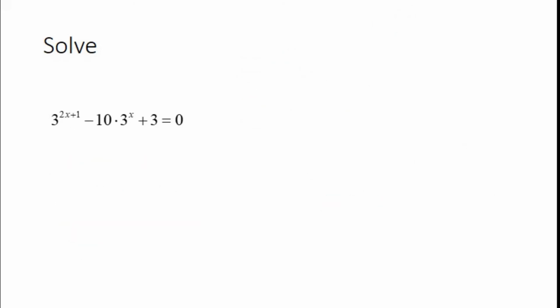On this problem, feel free to pause it, see if you can come up with an answer. There are multiple strategies that we could use, but a few things that we want to remember. If we notice that we're adding 1 here, that means that basically what we did was 3 to the 1 times 3 to the 2x to get 3 to the 2x plus 1. So we can rewrite this as 3 times 3 to the 2x minus 10 times 3 to the x plus 3 equals 0. We could use another U substitution here.